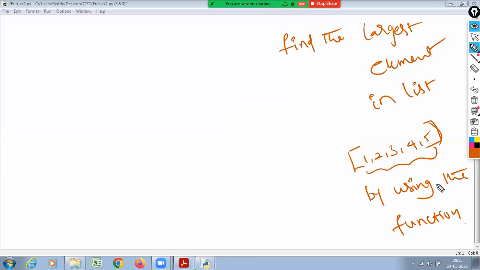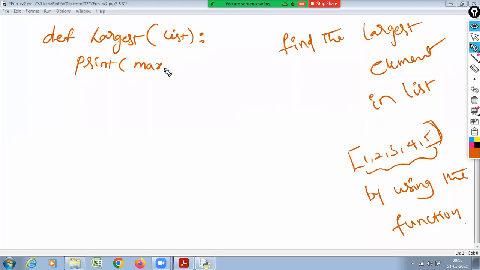First, I will write the largest function. I will create the function with def, and the function name is largest of. I will pass the argument, and that argument is nothing but a list. And I will print the max of the list directly.